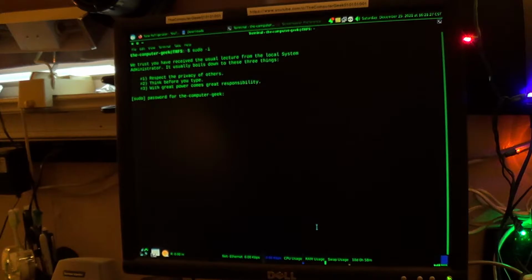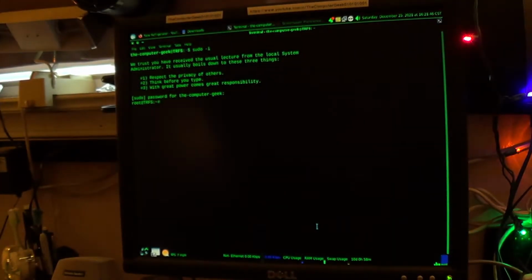So I'm actually going to go ahead and go straight to root. And we are now sitting in a root prompt.